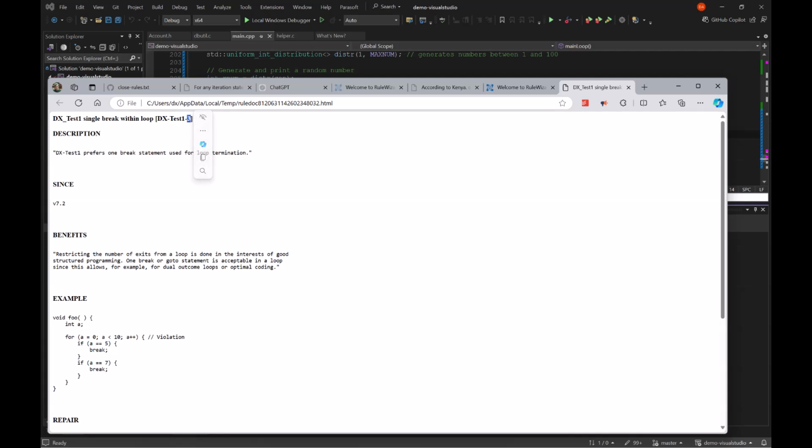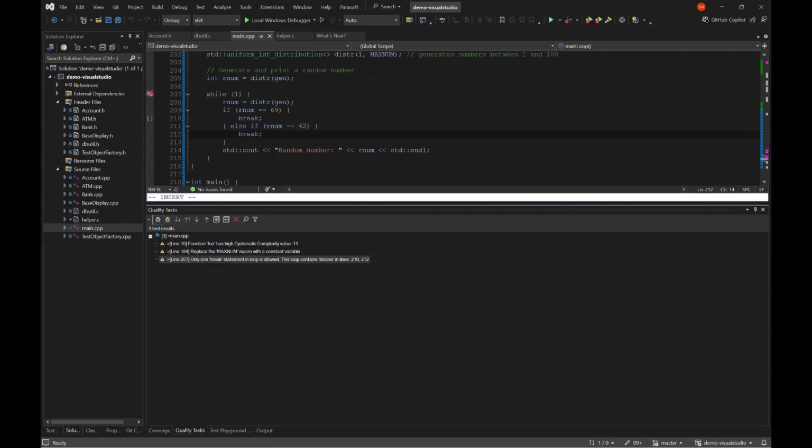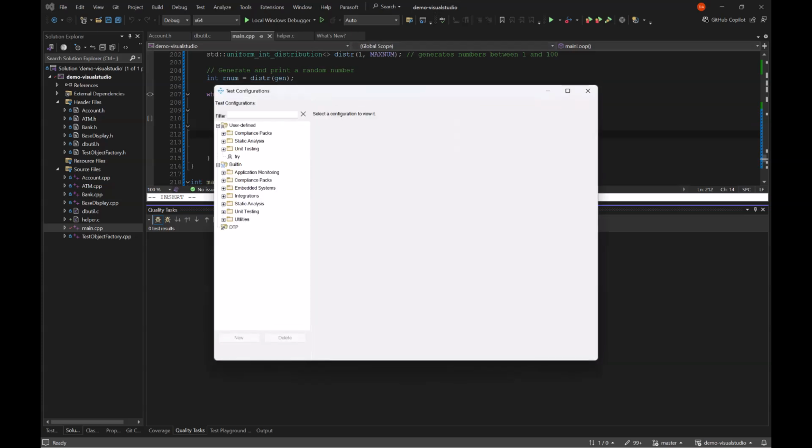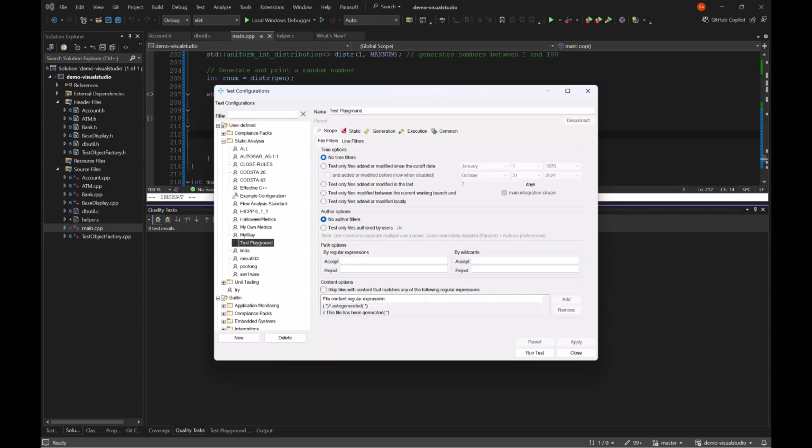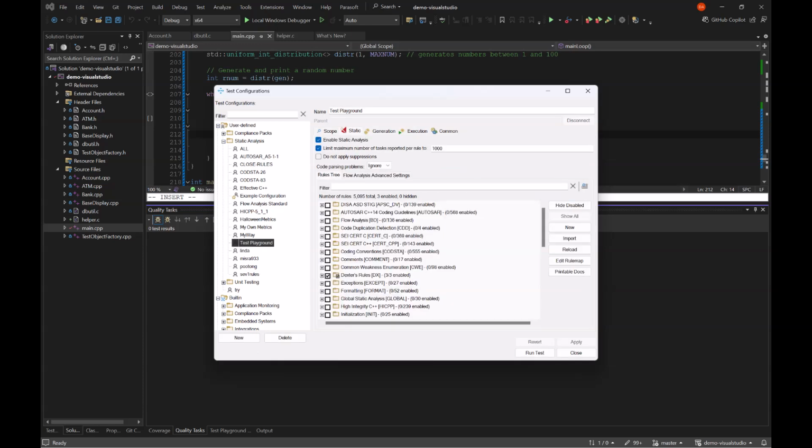So suppose we change the severity level of this one to 5. Okay, let me delete these findings and let us go to the test playground static rule set. Here, all the rules that we added fall under the same category.